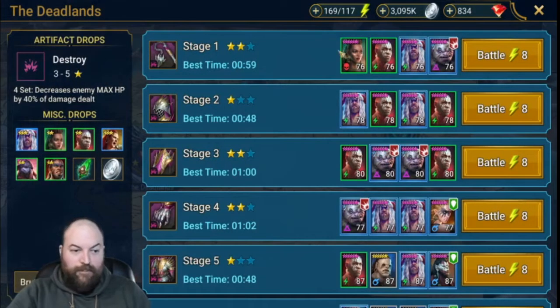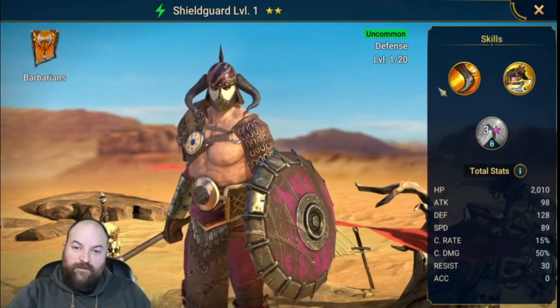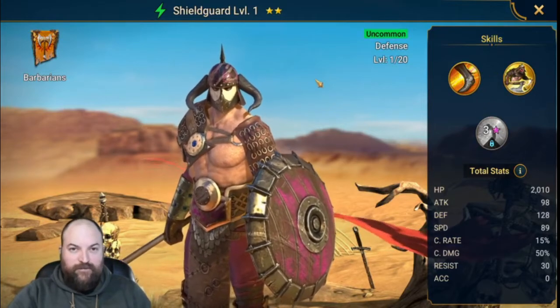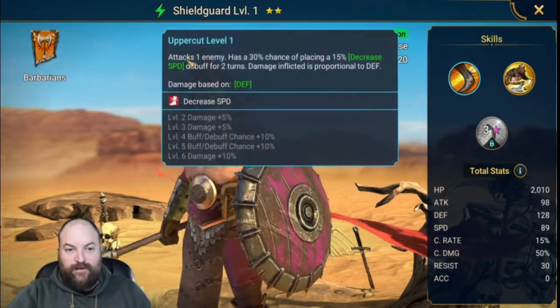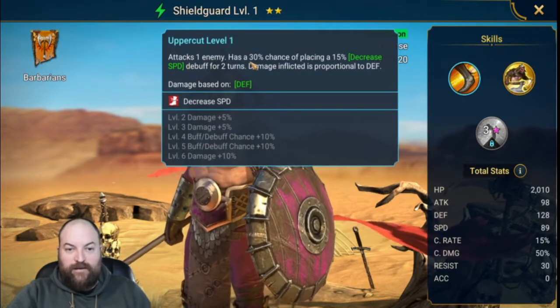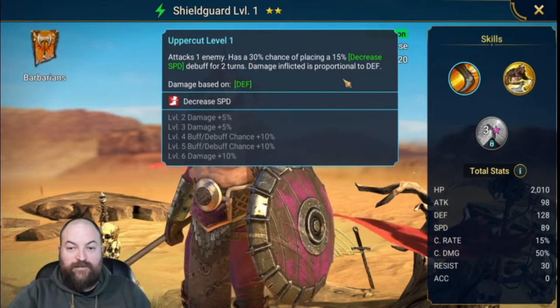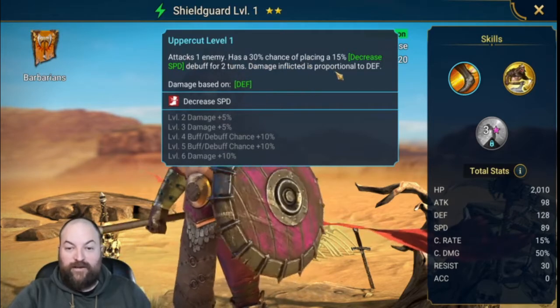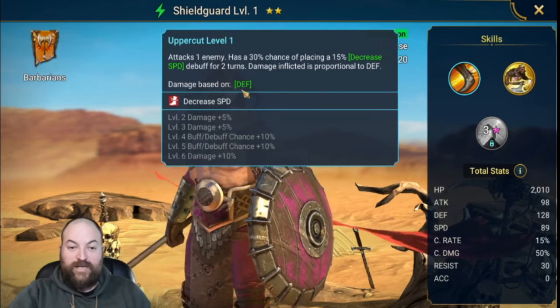And actually, another mention, an uncommon hero, Shield Guard. He's very good for Spider. His A1, Uppercut, attacks 1 enemy, has a 30% chance of placing a 15% decreased speed debuff for 2 turns. Damage inflicted is proportional to defense. So there we see again, damage is based on defense.